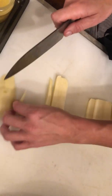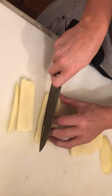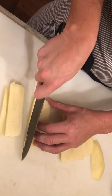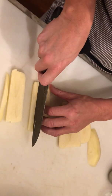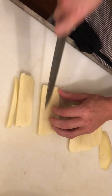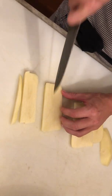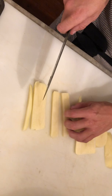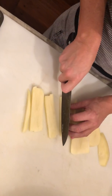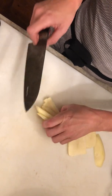No one's gonna be coming and looking over my shoulder and yelling at me if they're not perfect, but what's gonna happen is they're not gonna cook as evenly, and so it is definitely in your best interest to have them all as uniform as possible. Oh, that last one I made slid on the wrist a little bit. Take a little bit of that off.